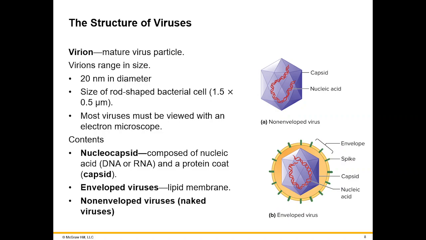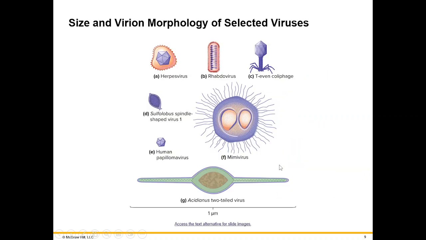And then some viruses contain a lipid membrane envelope, just like the SARS-CoV virus. And then we also have the naked virus without an envelope. So this is just a simple virion. So you have the capsid, and this is their genetic material. And then you have the enveloped virus with a lipid bilayer, a lipid membrane surrounding them.